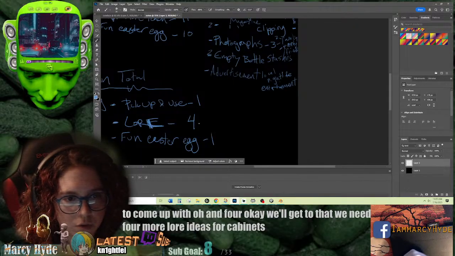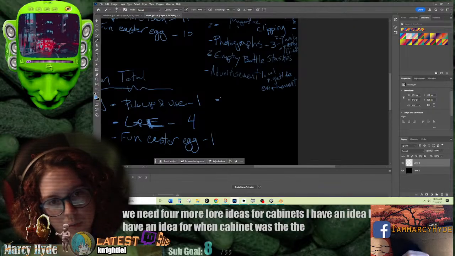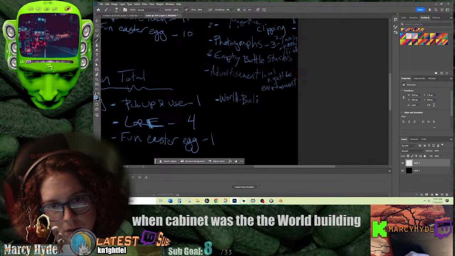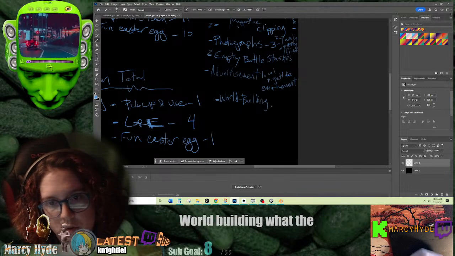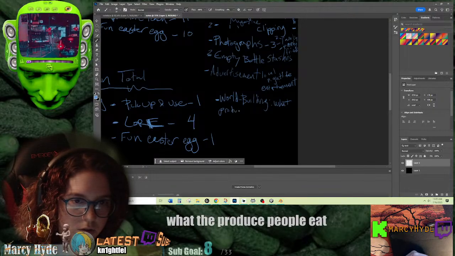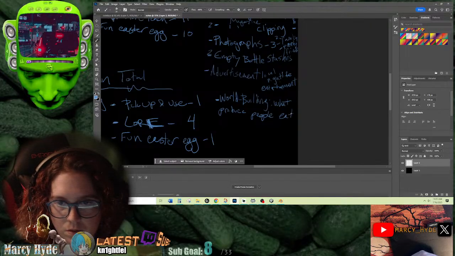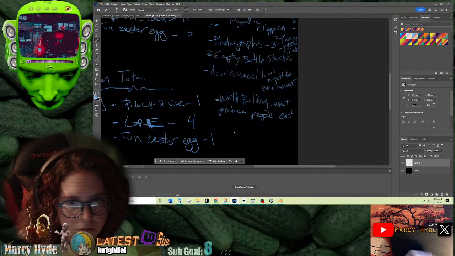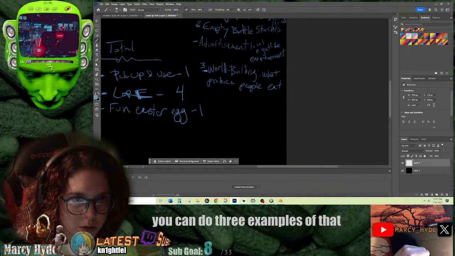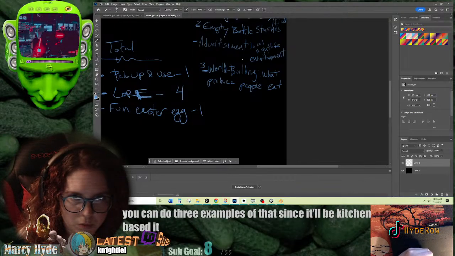I have an idea for one cabinet: world building, what the produce people eat. We could do 3 examples of that since it'll be kitchen-based items.